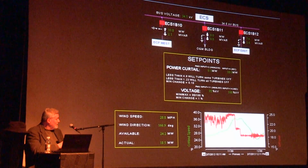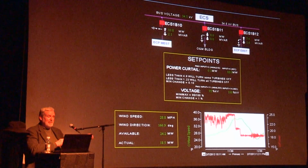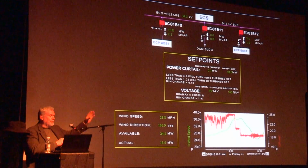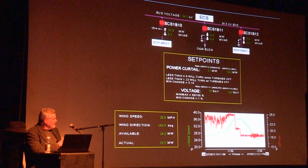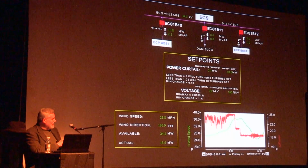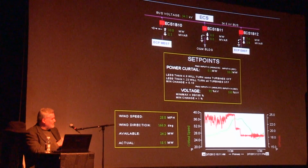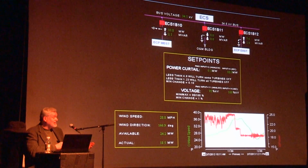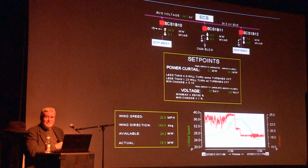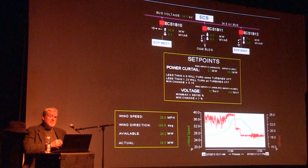But you can see here, in my chart that I invented, I had nice broad changes in the wind speed, but this is what's really happening: the energy is bouncing up and down because of changes in the wind. We don't see it very well on this green line, but you do in the energy produced. And we can have swings of 20 megawatts in just a minute or so. So it does make for a difficult situation, load following.